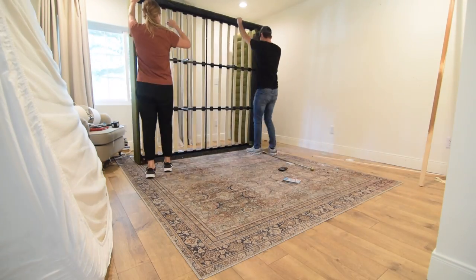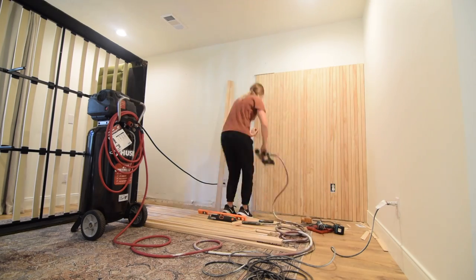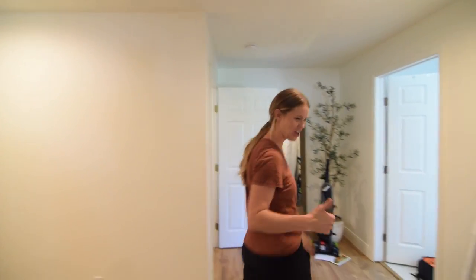So that's it for this dresser flip, but we are super excited about next week's video, and Andrea is gonna be doing an incredible feature wall. She's gonna be using some budget design items and doing what she does best, and that's taking a small budget and making things look incredibly high-end, so definitely stick around for next week.